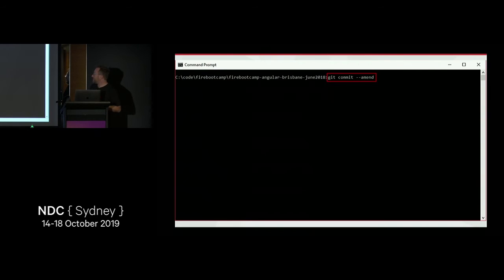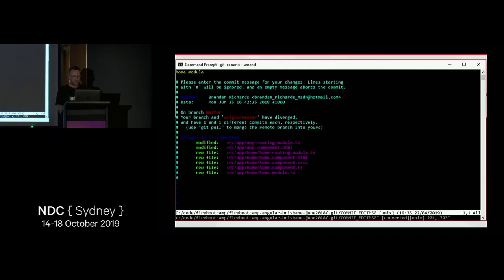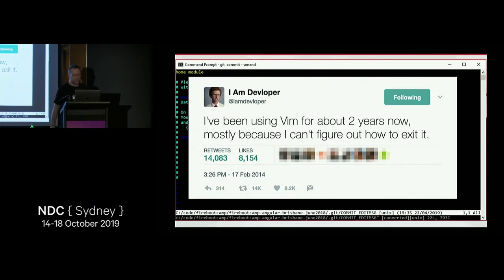So here I am on a Windows command prompt, and I type git commit --amend. And then this happens. You're somewhere that looks a lot like a text editor. It is a text editor, but you start typing away, and nothing happens. Maybe if you start typing away, you might hit the I or O key, and suddenly stuff does happen. You start editing. But then you don't know what to do next. What's happened is you're stuck inside Vim.